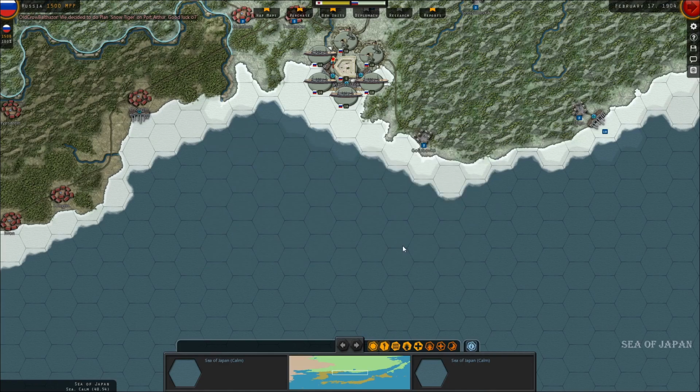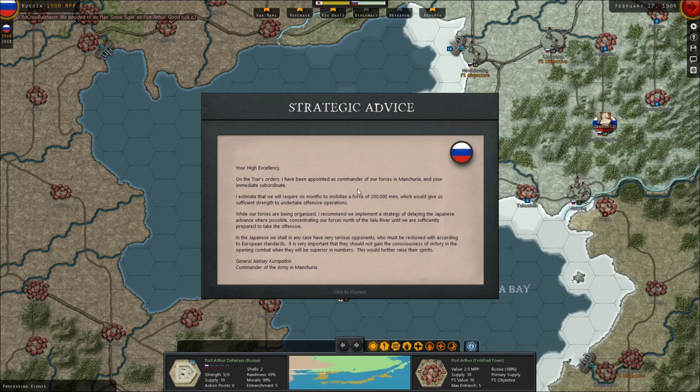Alright. So, we will be playing as the bloke that was, I think he was called the Viceroy of the Far East, the guy who's sort of in charge of the Far Eastern area, but not quite the Tsar himself. So, we've got General Kuropatkin. He's telling us that he's been appointed commander of the forces in Manchuria, and he says that it will take 6 months to raise a force of 200,000 men, which he thinks will be enough in order to defeat the Japanese. He's also warning us that the Japanese are very strong opponents.